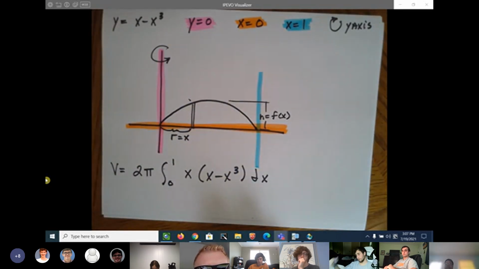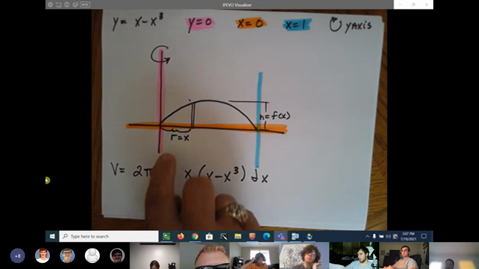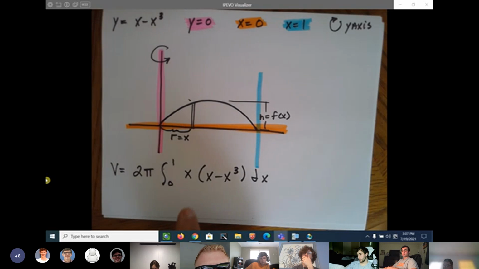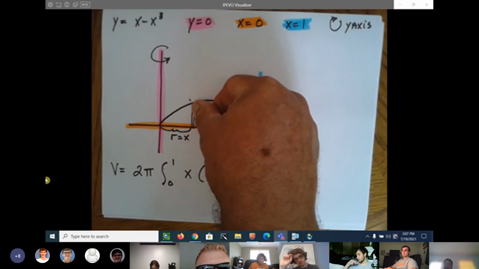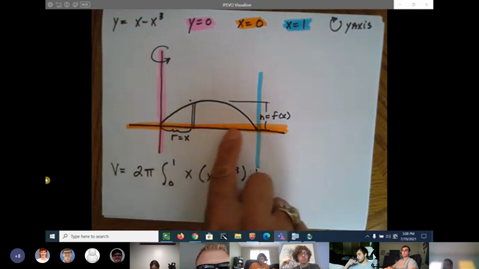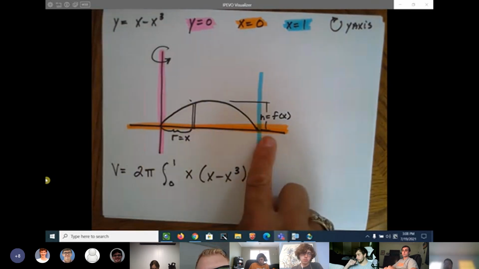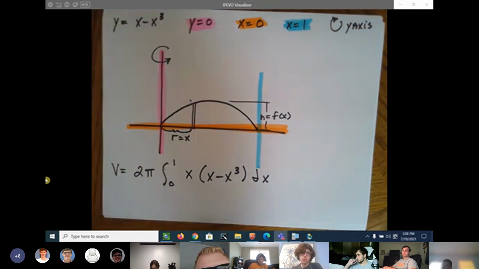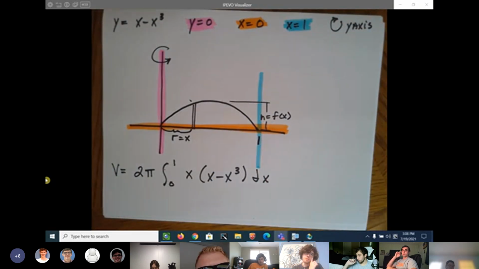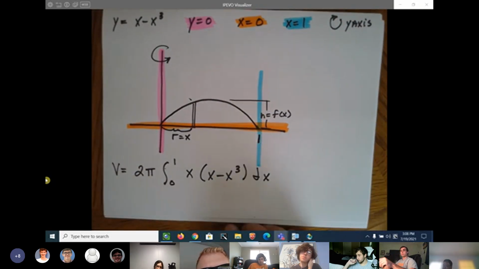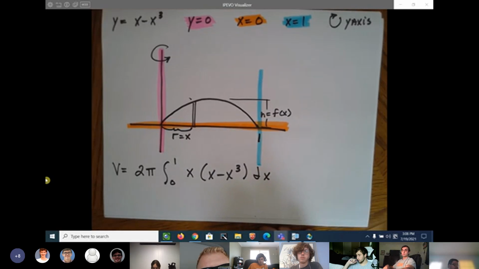Okay. That makes sense. So you may have 5,000 radiuses in there. You may have 500,000. The integral will take care of that. Because remember, this right here is the width of a hair. So how many widths of a hair do you have between 0 and 1? A lot. Okay, I see what you did now. Thank you.